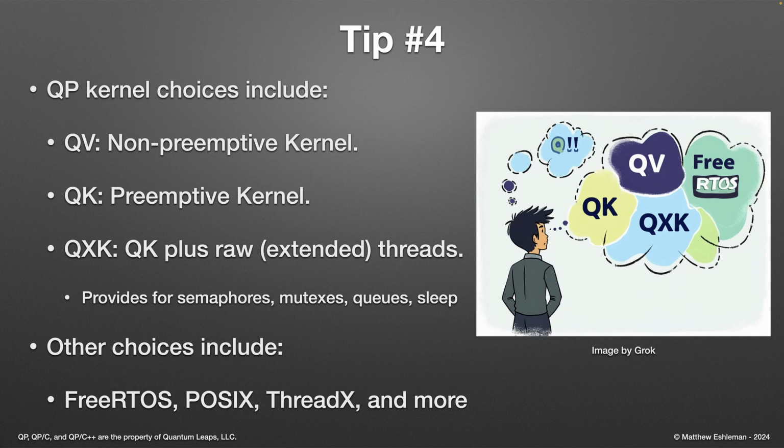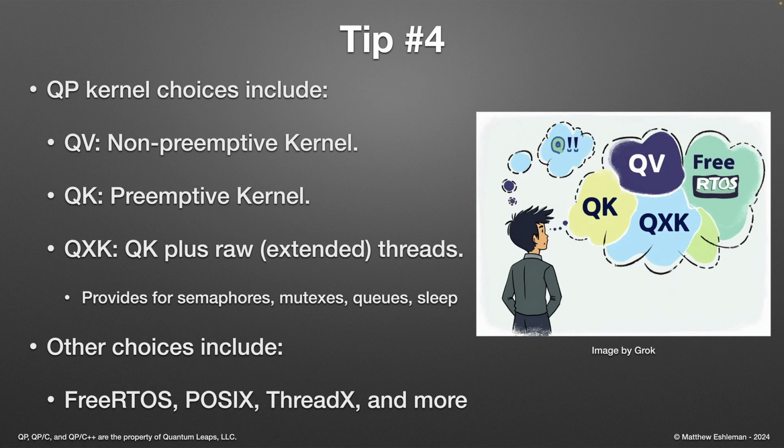This is probably more along the lines of what many of us are used to, a preemptive real-time operating system kernel. And with QK and QV, both of those, in your active objects, you have no way to sleep, no way to lock a mutex, no way to wait on a semaphore, etc. The kernel and the underlying active objects deliver your events to you, and that's all you care about. And that's additionally all you actually can do.